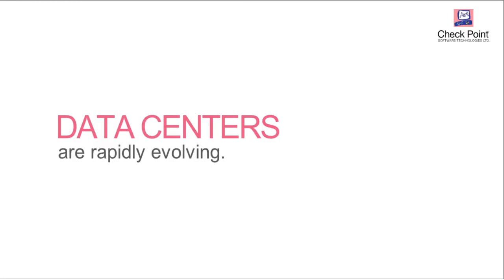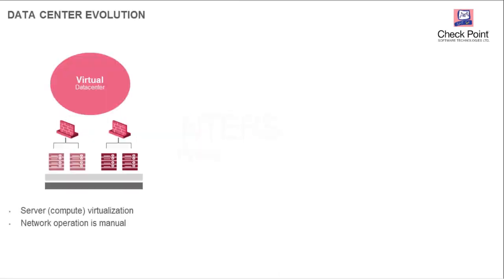So you can see that data centers are rapidly evolving. We've gone from static data centers with physical gateways, physical servers, physical switches, to a virtual data center where the server compute is virtualized. However, in that instance, network operations are still manual. Think about that for a moment. If we spin up a new virtual machine, we still have to give it an IP address. We still have to give it routing information. We then have to update the gateways, the firewall policies to encompass this new object that appears within our network. So again, that's very much a manual human intervention operation.